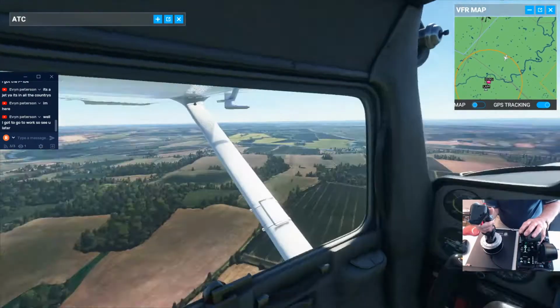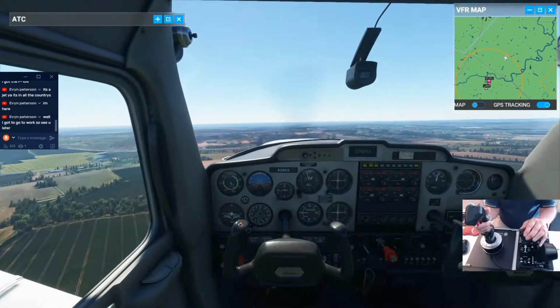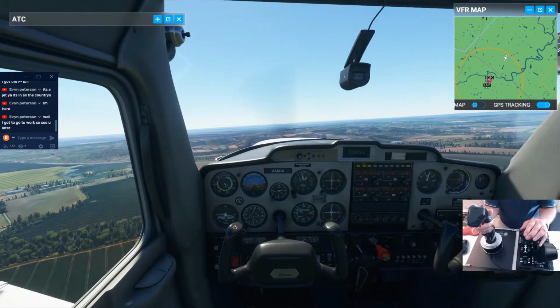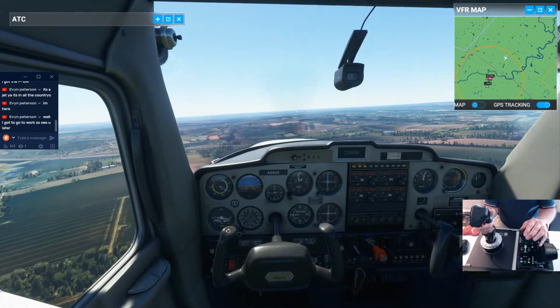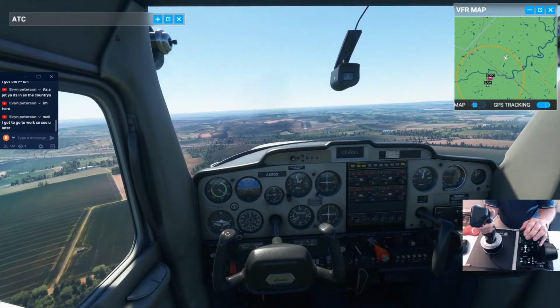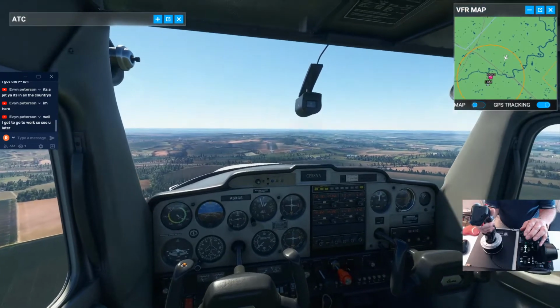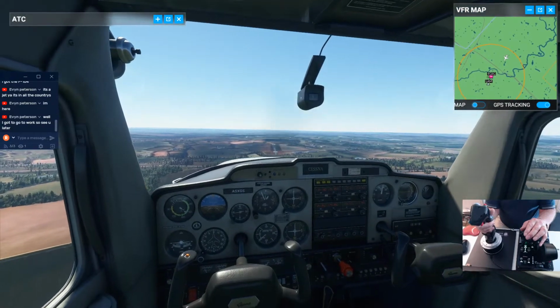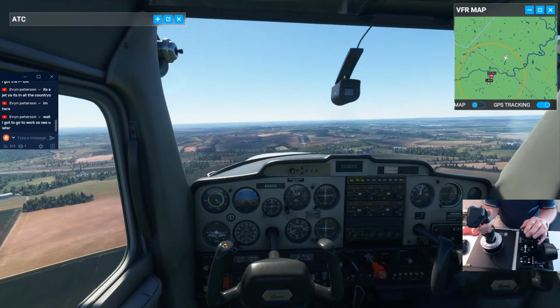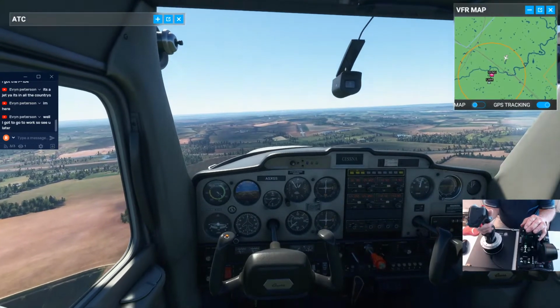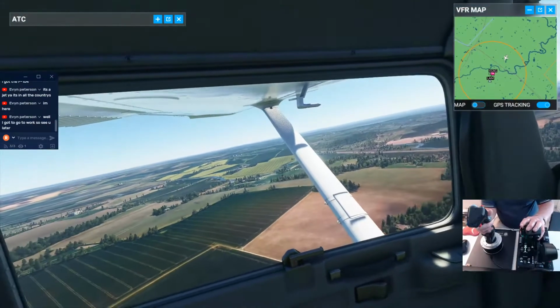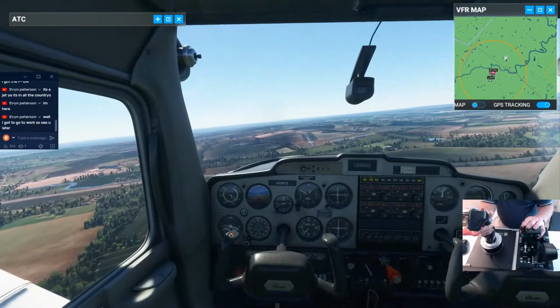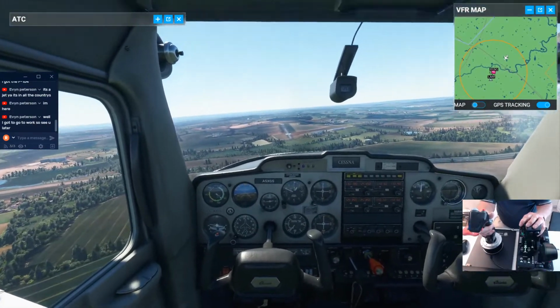Flaps. More flaps. Just using them a little bit as air brakes.